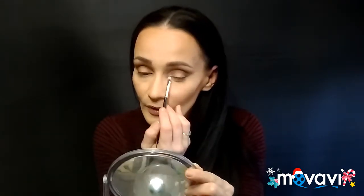I feel like I know it works with my finger, but let's see, with the brush it doesn't look that good. So I'm going to use my finger. And this is just dry, it's not wet at all. I feel like if I would have used concealer and cut the crease, it probably would have come out a lot brighter. But I already know I'm not going to use it. It's not what I'm looking for, so I am going to try to use the golds, but I am going to have to do this on this side, because if you make a mistake on one side, you have to make the same mistake on the other, or the colors won't come out exactly the same in look and tone.